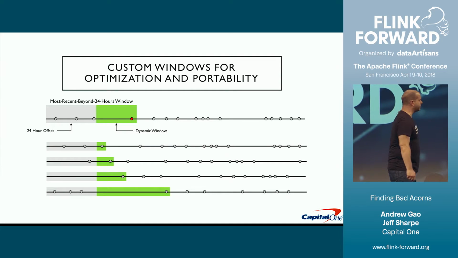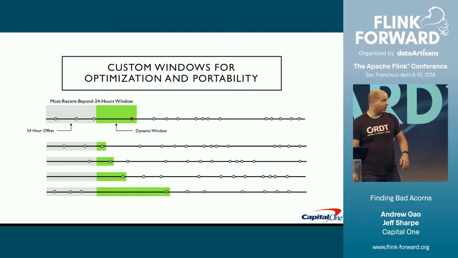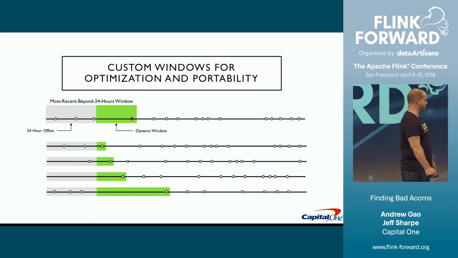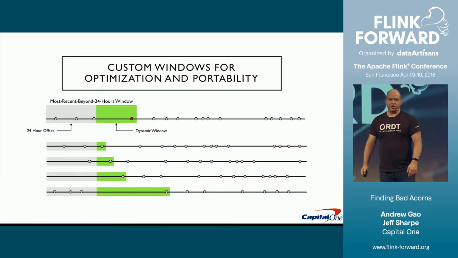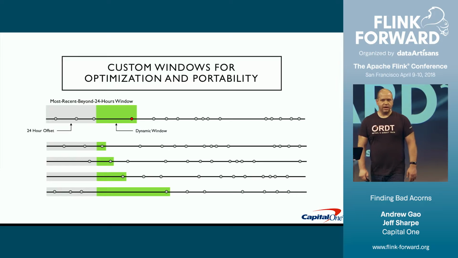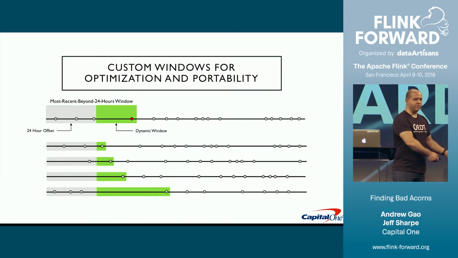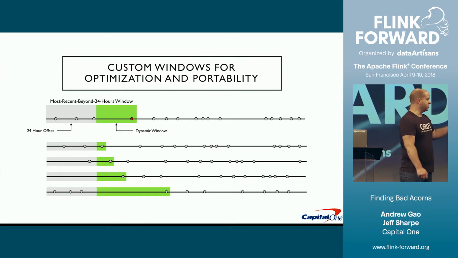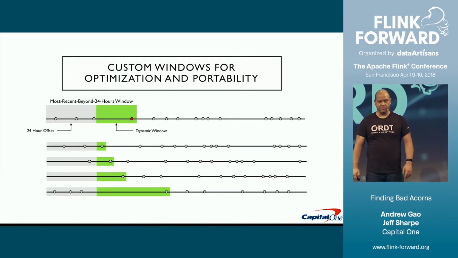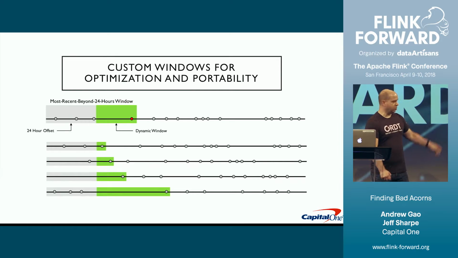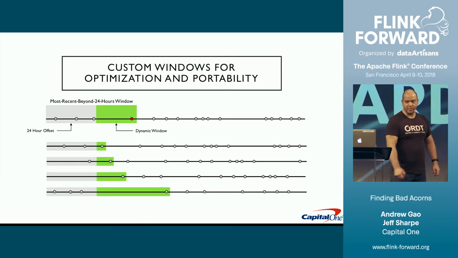Another good example is this window that does not have a good name at all. I don't even remember what we tried to call it. Here it's referred to as the most recent beyond 24 hours window. If you try to implement this in any normal way, it's a very simple definition that says, I want the one transaction which is older than 24 hours, but otherwise the most recent. That transaction might be from 25 hours, or it might be from 140 days. But we want to be able to have that in a window. There was no good solution to this. It was causing a bunch of stability problems when we tried to do it any normal way. So we have a very customized window that just keeps track of a one-day offset, and then whatever the most recent was past that.